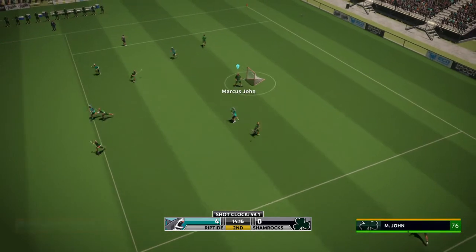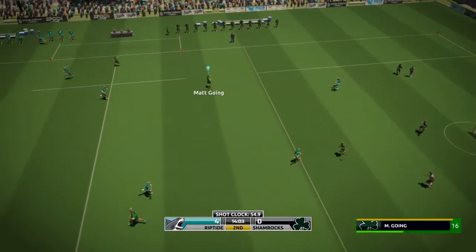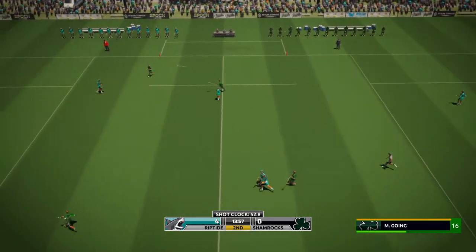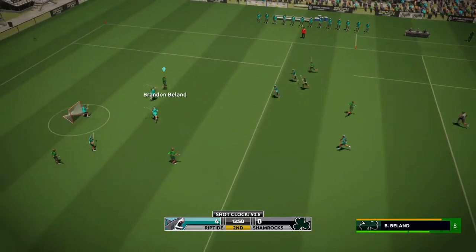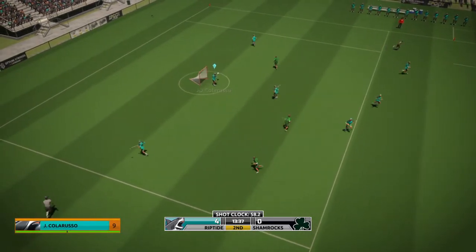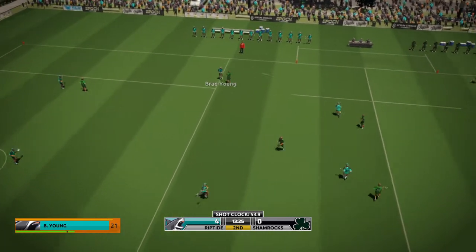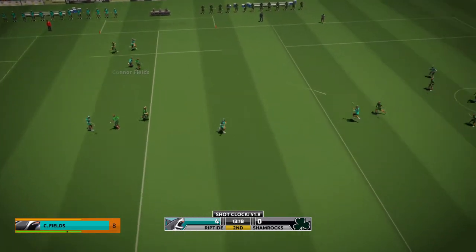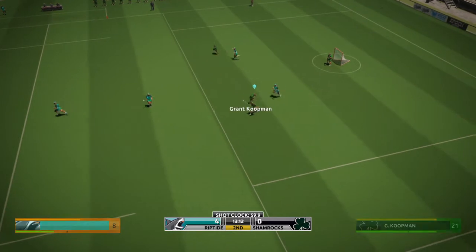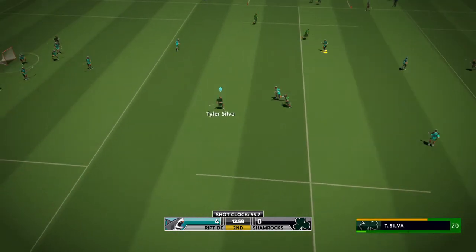Left. Steps in and shoots. Clear. John with the save. Ray. Ball top center. Winds up the cannon and goes boom. And saved. The home team might consider themselves unlucky, but this man is having an exceptional match and goal. The ball goes to the ground and they lose possession. And it's turned over.